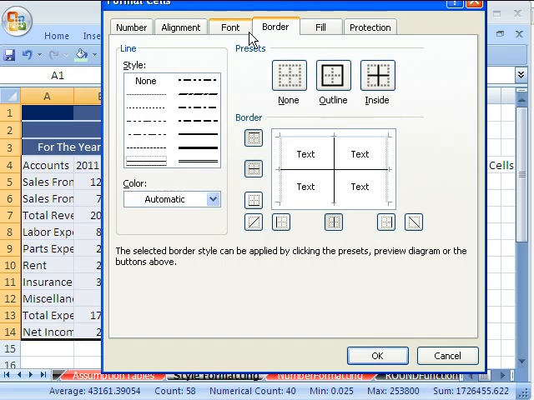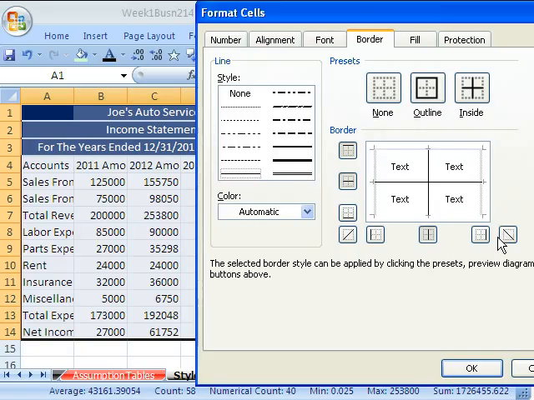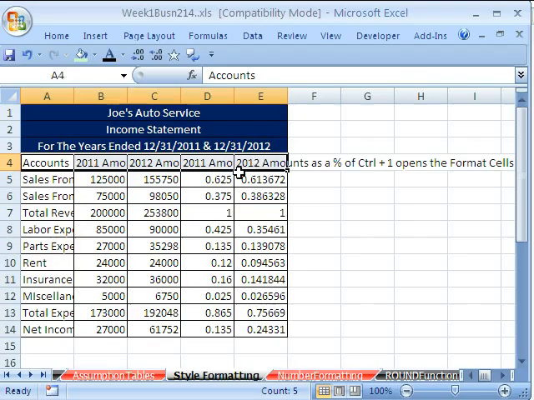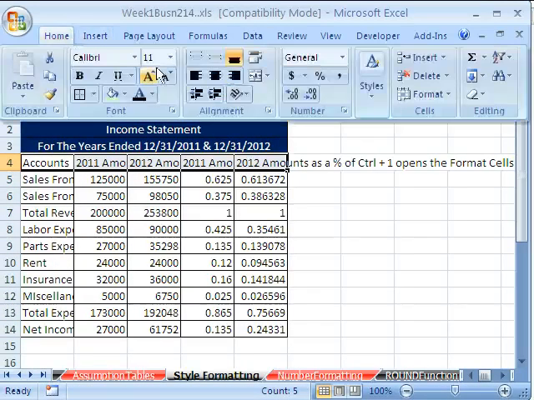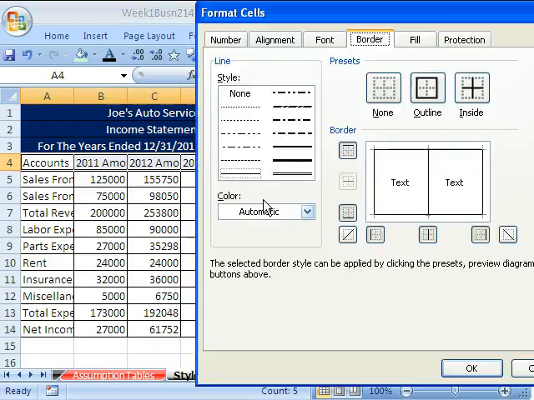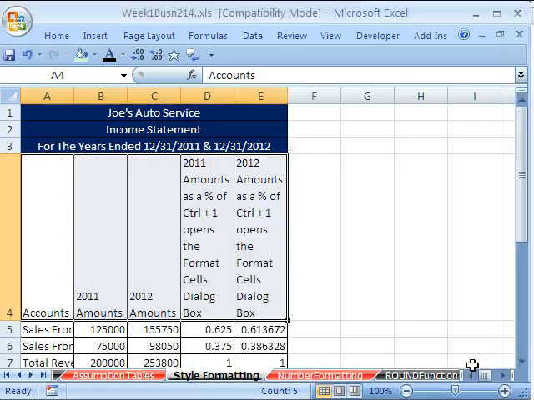Now inside, if you do inside right now, it does all the lines inside, vertical and horizontal. You can see right there, but not the very outside. If I had this whole selection highlighted here and just click this one, it would just do the outside. I want the outside here too. I want it everywhere, so I click OK. Much better. Now, I want to highlight these right here, and I want to add word wrap. In 2007, it's right there, which is quite convenient because the old method, you'd have to do Control-1, go to Alignment, and then down here is word wrap.